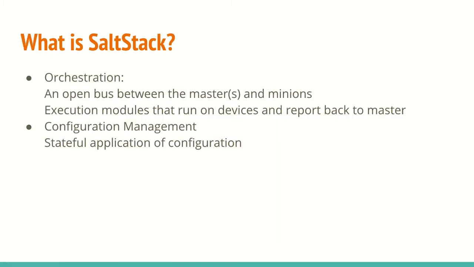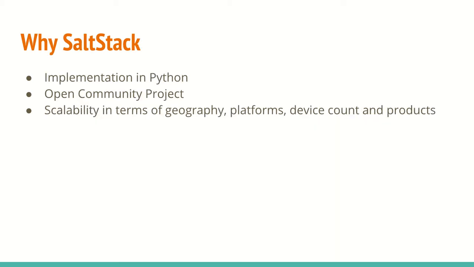So what is SaltStack? SaltStack, more than configuration management, also provides orchestration. So it's an open bus between the masters and minions, and execution modules that run on devices and report back to master. Also, it is a stateful application of configuration. So why SaltStack? Because it's very easy and implemented with YAML files in Python, and it's an open community project. And because of the existence of multiple servers catering to one minion, it provides redundancy and also scalability in terms of geography.